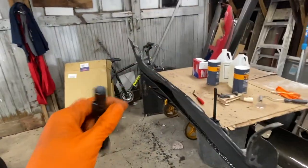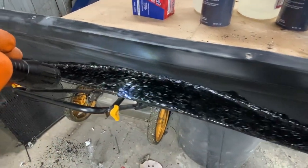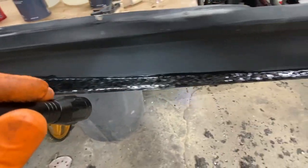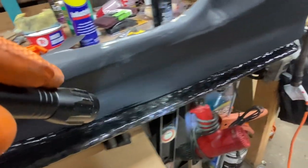Alright, so both now just got their very next coat of resin. They are looking very, very good. By the way, I do like this carbon. I'm using quarter chopped carbon, which is very good.